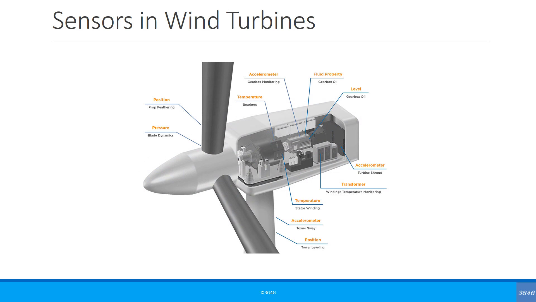One surprising thing I came across was about wind turbines — I didn't realize they have a lot of different kinds of sensors. When wind turbines are remotely situated in the sea in wind farms generating electricity, one of these wind turbines would have a satellite connection, and the other wind turbines relay their information to that turbine, which sends the information up to a server via a satellite link. Typically these wind turbines have accelerometers, temperature sensors, transformers, and many other kinds of sensors.